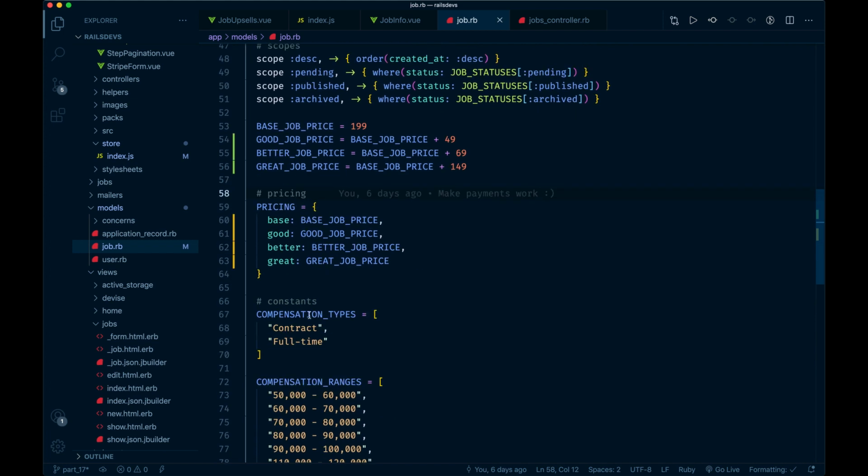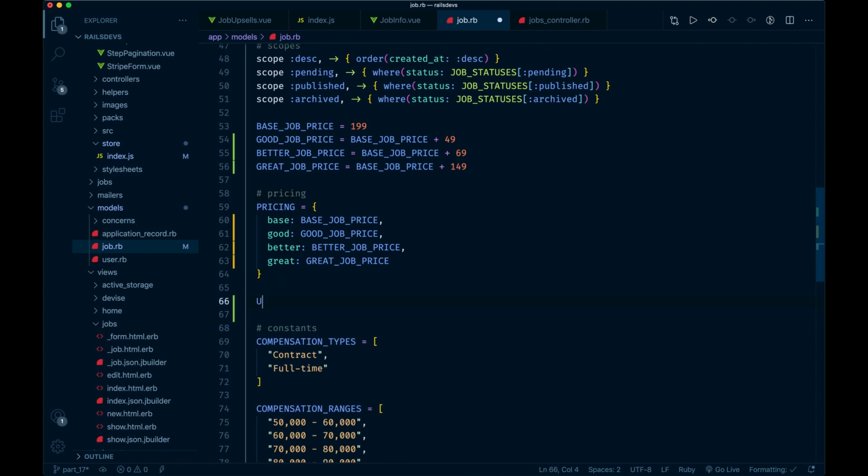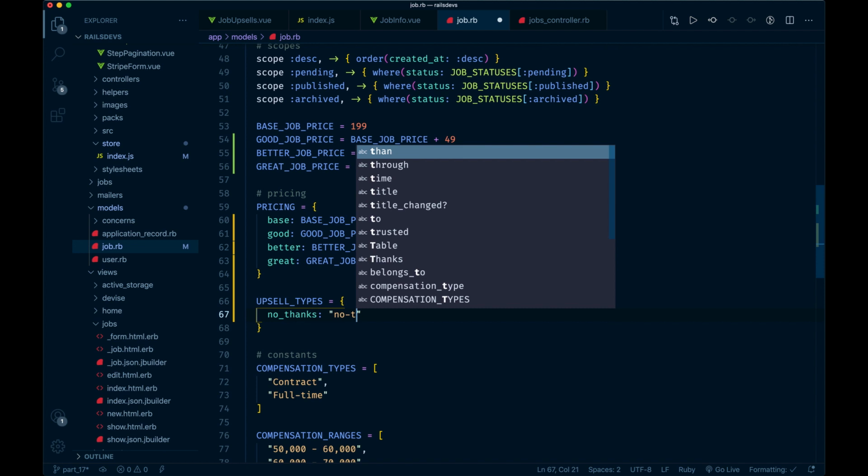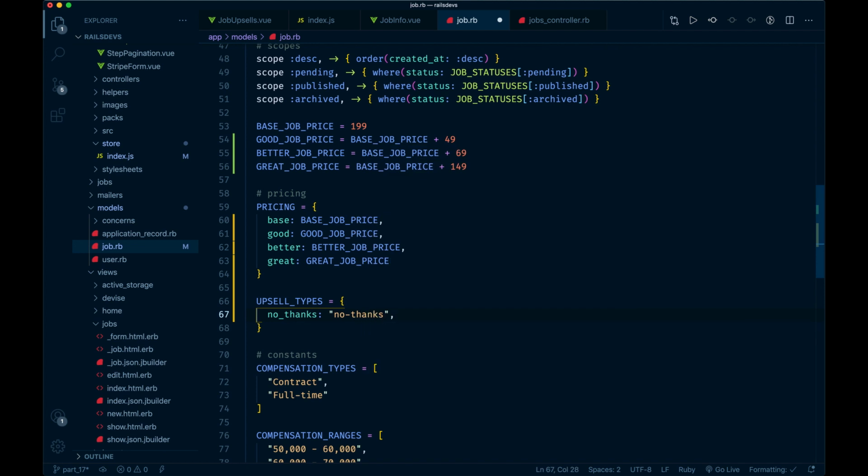Let's go back to add that actually. So upsell types, I didn't add this yet. Another hash, and we could say no thanks. That's where the parameterized comes back as. So we'll have that as this instead of like the actual string value.